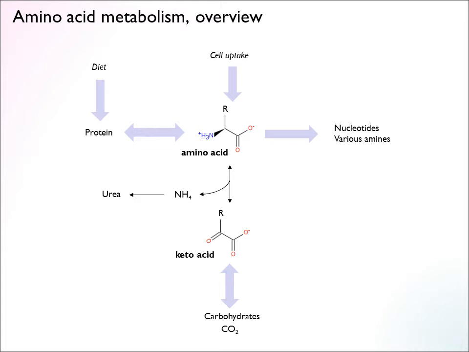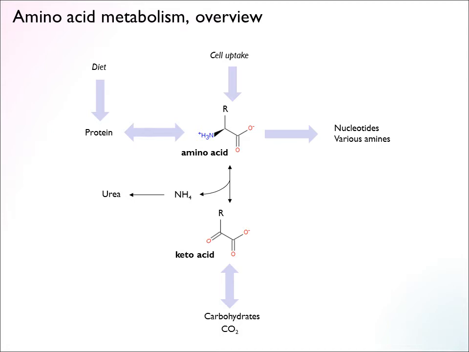Amino acids correspond to keto acids in a simple way: you can exchange the amine group with an aminotransferase and put in a keto group instead. And then you get to something that looks more like a carbohydrate. And these keto acids feed into central metabolism. From this you can either form other carbohydrates or you can break them down to CO2 and gain energy. This step between the amino acid and the keto acid is where you have to get rid of the ammonium group. And so in this case you have to form either free ammonia in most cell types, or in the liver this can be converted to urea, which is a less toxic form.